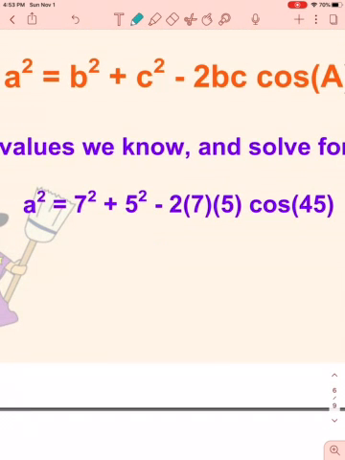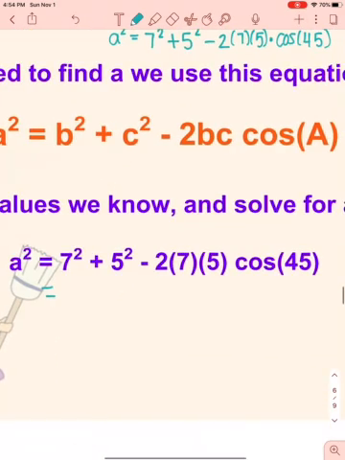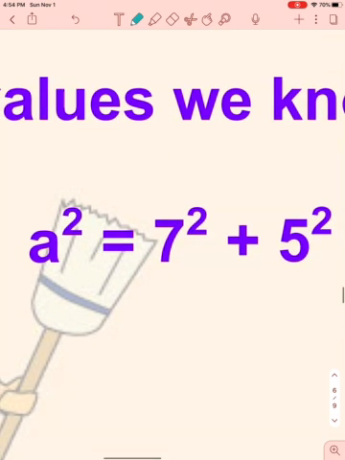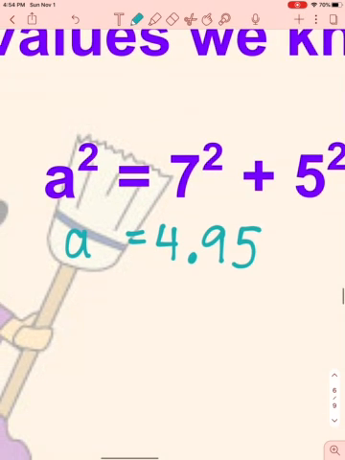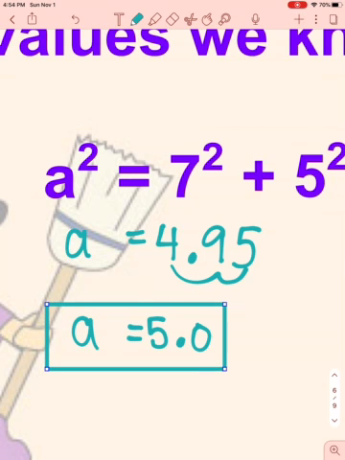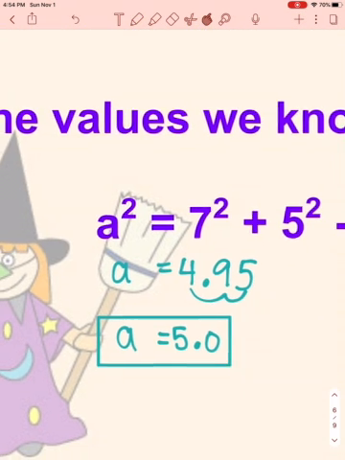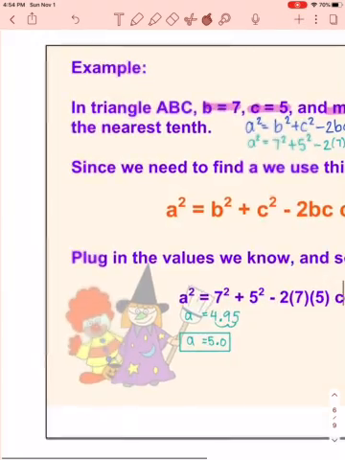When you do that, you get a number that will give you a squared. So you put it all in your calculator at once, hit enter, but leave it in there because that's a squared. We need to know what a is. So then you take the square root of your answer to get a, and it's set to the nearest tenth. I believe when you do this, you're going to get 4.95. So the 5 will make the 9 a 10, which will actually give us 5.0. Make sure you put the 0.0 to show that you did round to the nearest tenth. It just came out evenly. And then your side a is 5.